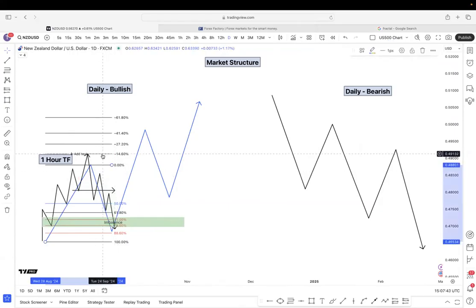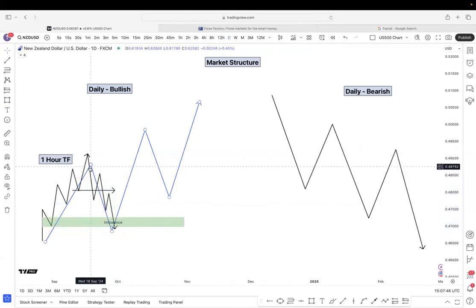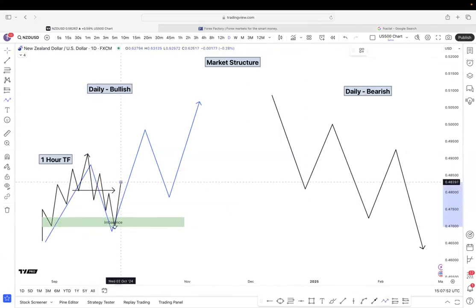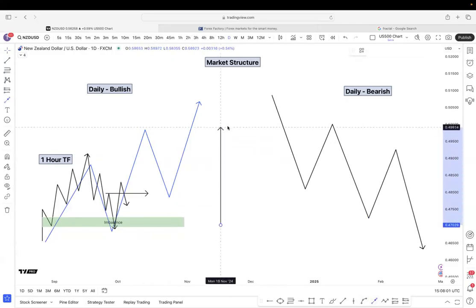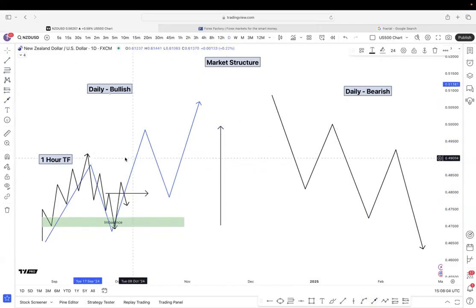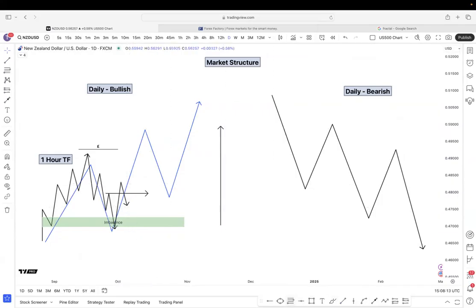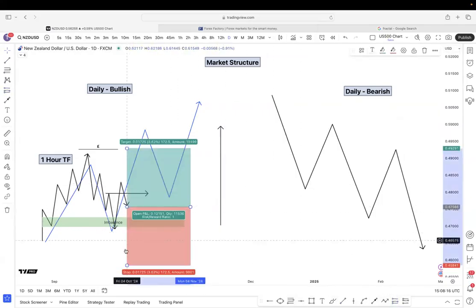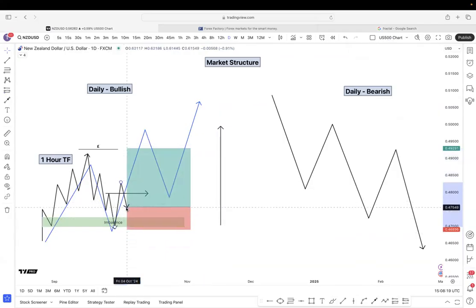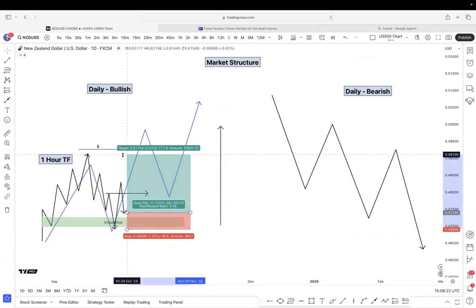But this area here is not going to provide you with the highest probable situation. Because yes, this can absolutely play out, but what we're actually looking to do is to identify a break of market structure right here, or a change in state of delivery right here, which is actually in alignment with the daily time frame as well. Meaning you have a higher time frame level of liquidity, which you can look to target, and your lower time frame trade happens to be in alignment with the higher time frame trade, meaning you can look for setups targeting higher time frame price action.